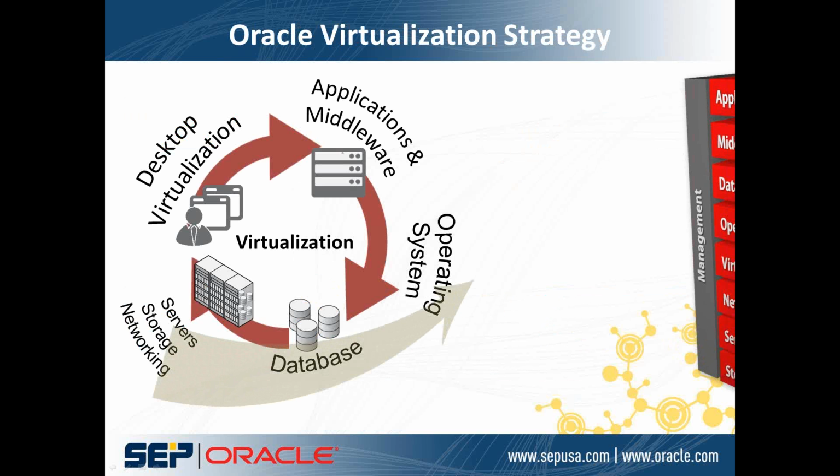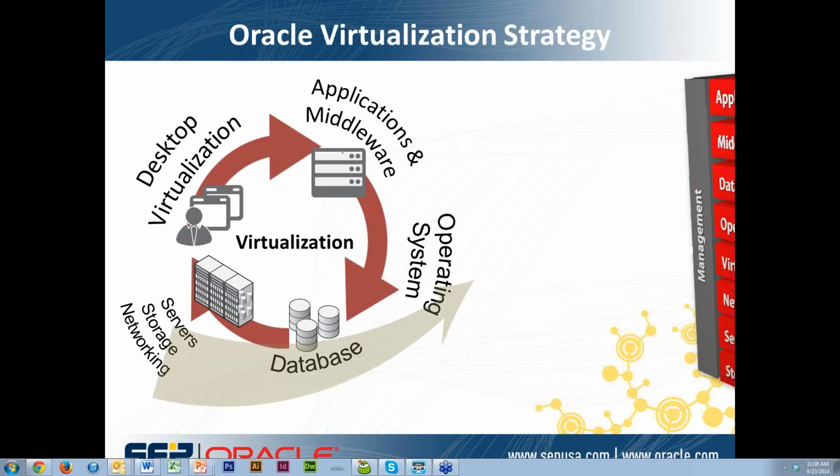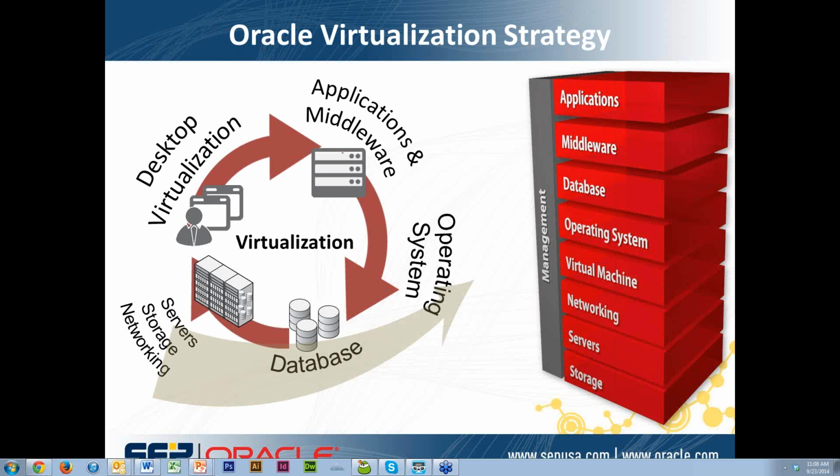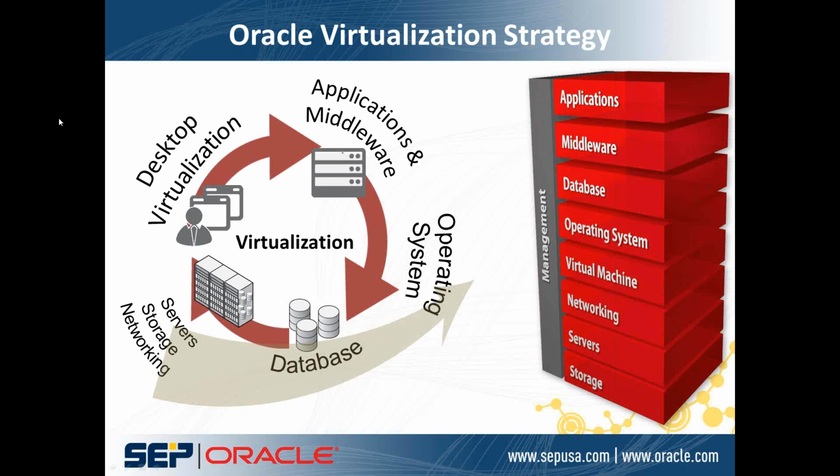All right. So anyway, this is where Oracle's cloud strategy comes in. At the core of Oracle's strategy is Oracle VM, of course, and Oracle VM allows both x86 and SPARC servers to be incorporated into a single cloud platform. So you can see them both in the same manager and manage both SPARC servers and x86.